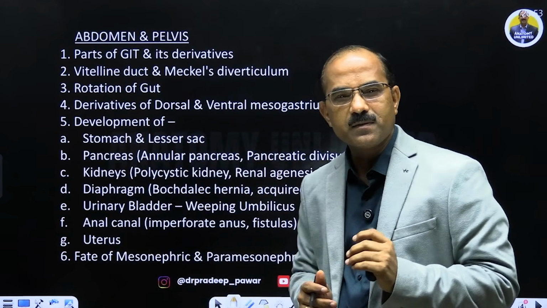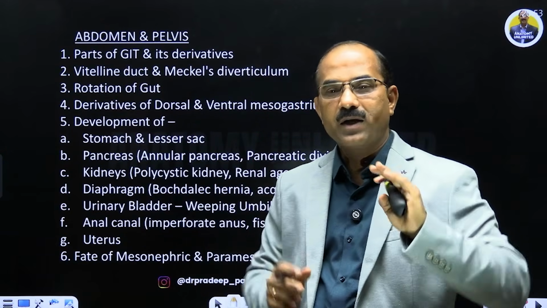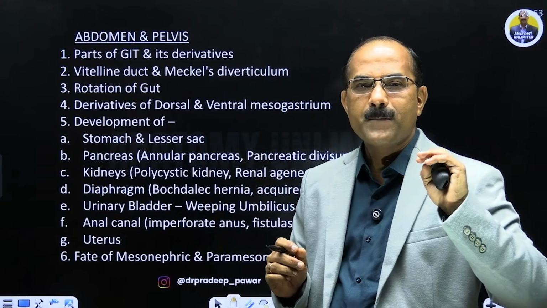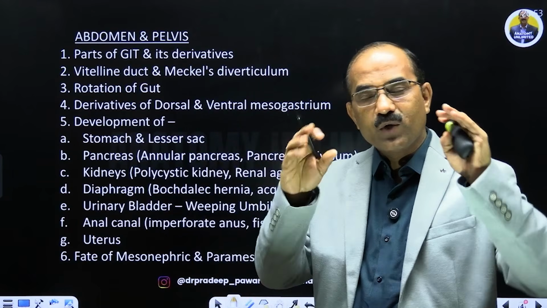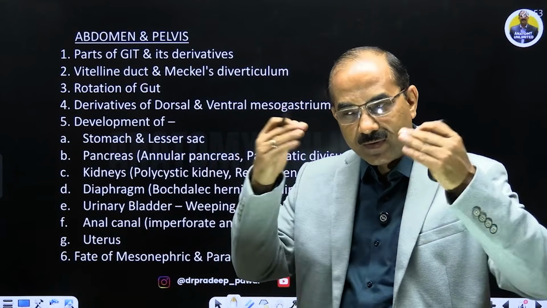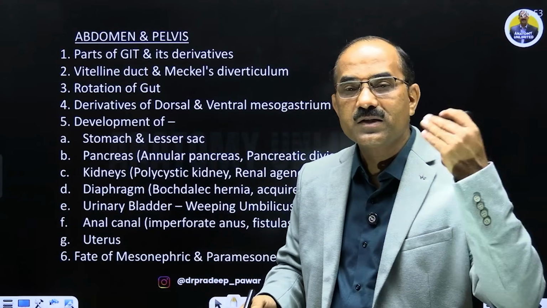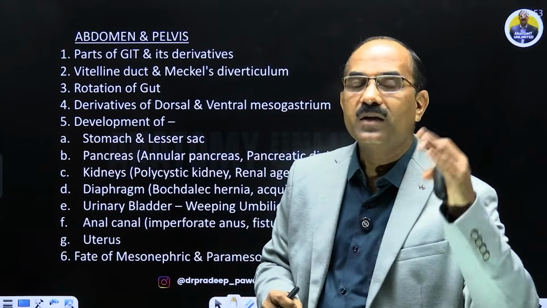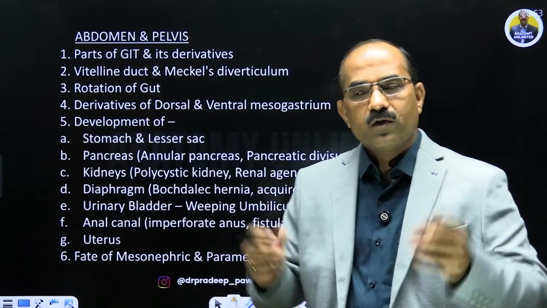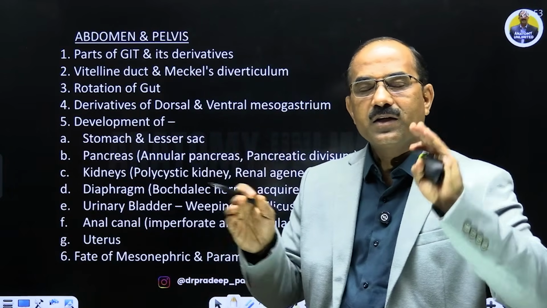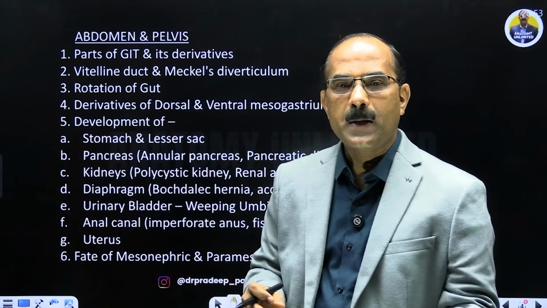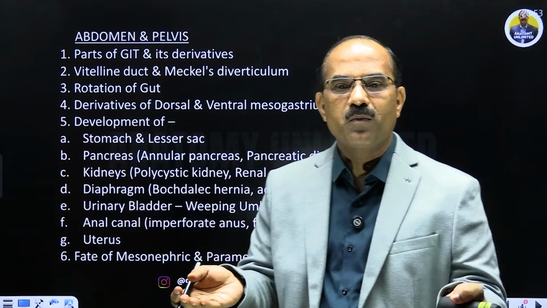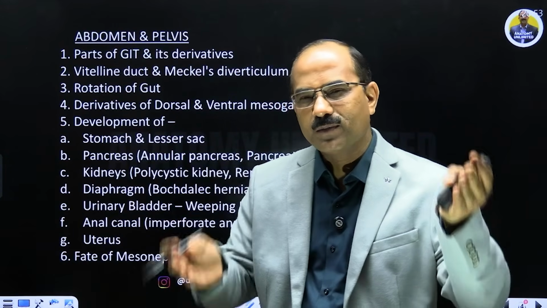Development of kidneys, the collecting part, secretory part, how it develops separately. Okay, the ureteric bud, how it goes towards the metanephros and stimulates the metanephros to form the secretory part of the kidney. If the ureteric bud is not there, it results in renal agenesis. Failure of communication of collecting and secretory part results in a polycystic kidney. So what does the secretory part form? What does the collecting part of the kidney form? That you have to write.